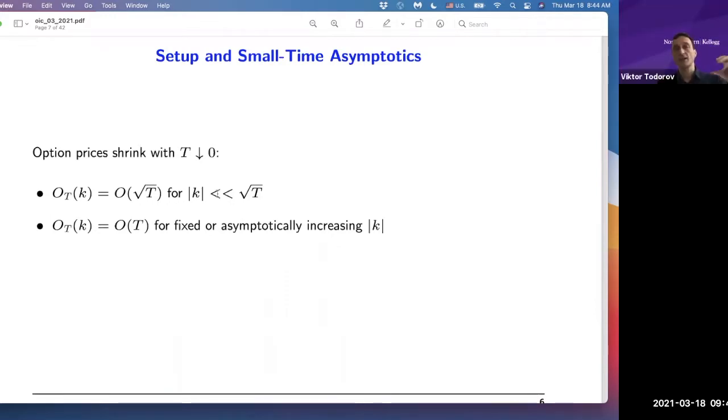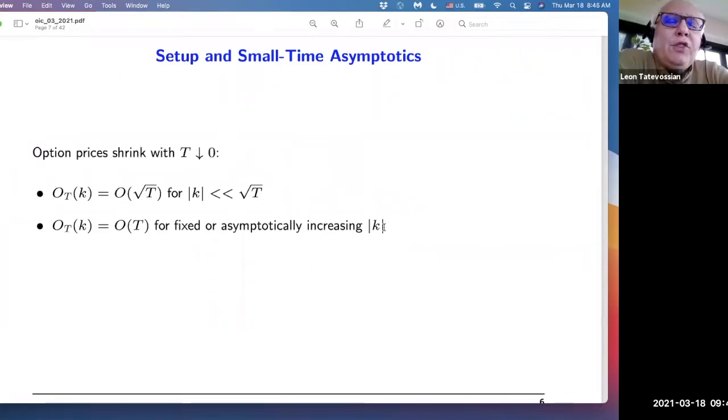Just to provide intuition, the easiest thing to think here is k equals 0. The dynamics when k is equal to 0, if you're exactly at the money, is of order square root of t. And if you fix a strike, then the dynamics is of order t. You're shrinking at a faster rate. So if I fix a strike at 0, it's this asymptotic. Oh, I now understand. I should have said different from 0. Yeah, that's fine. Now we're in sync.